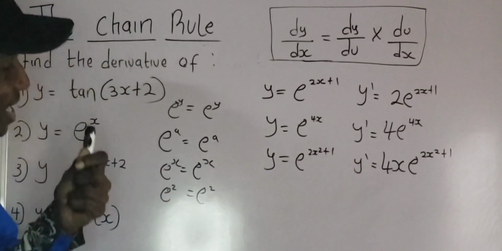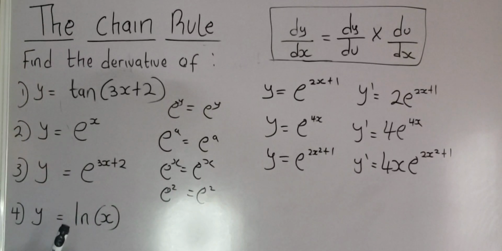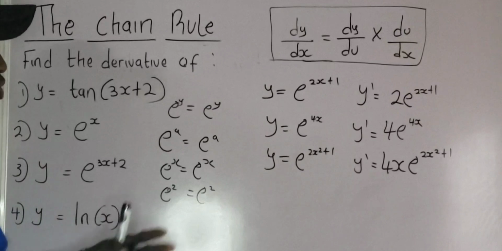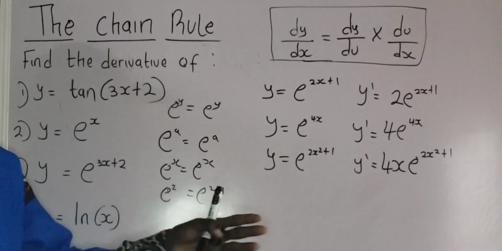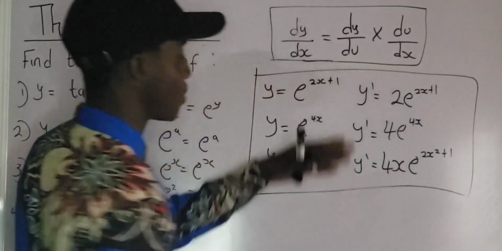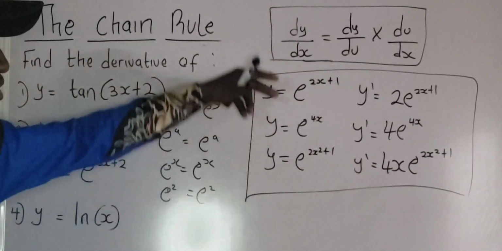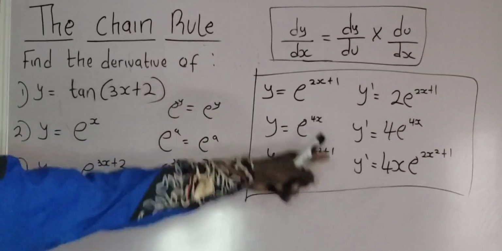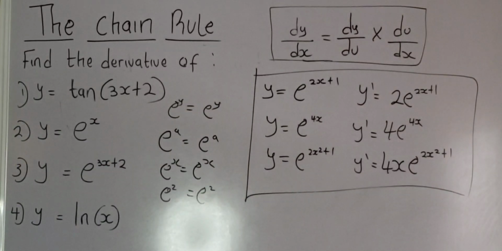So now, I want you to pay attention. If you follow the long approach that I used the previous time, you are still going to get the same answer. You can try it. Try the long approach and check whether you are going to arrive at this answer. Use it to differentiate these 1, 2, 3 and check whether you get this answer. Okay, let's proceed to question number 4.